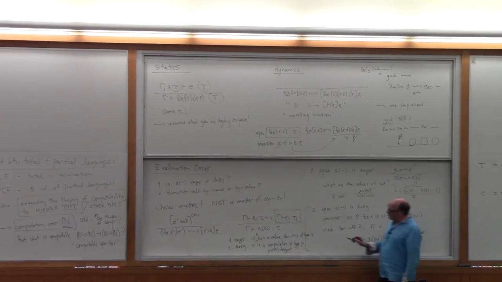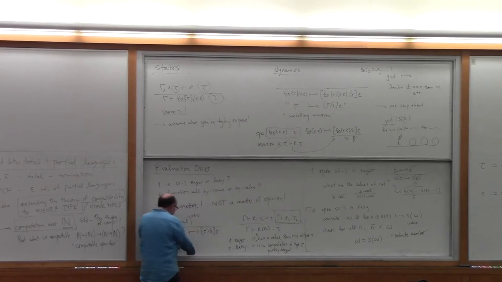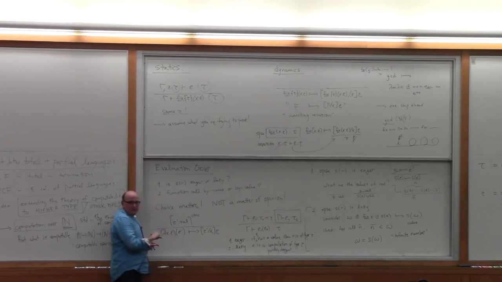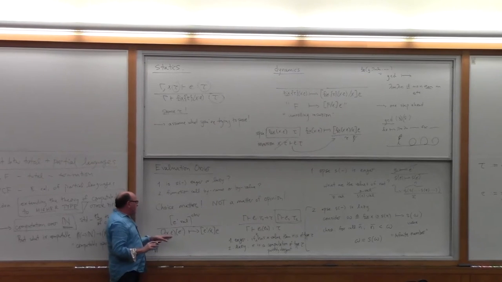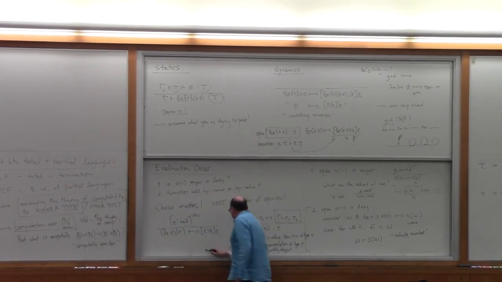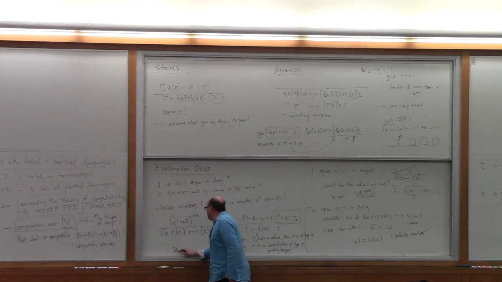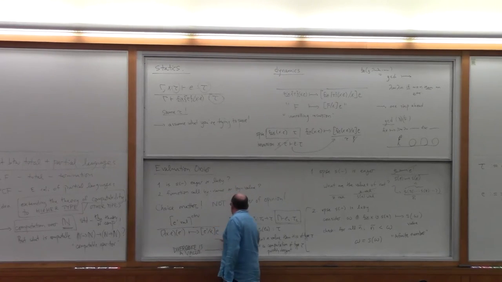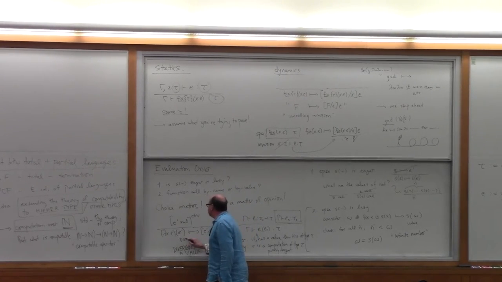The reason you need to be working in a different category is you must have a typing judgment that allows me to put in as an argument something which diverges, for which this substitution makes sense. You've got to have this as a map. So you might think it's just a localized thing, call by this, call by that. No. It's whether you're working in a certain category. So what this means is, in a lazy language, the way I will summarize it is, you won't like this, but it's true: divergence is a value. Whereas in an eager language, divergence is an effect.